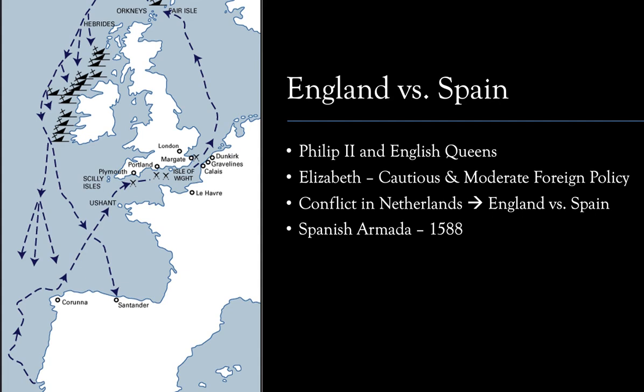But like I said, the defeat of the Spanish Armada in 1588 was an enormous blow to Philip II and Spain. It became a symbol for the decline of Spanish dominance, and it also opened the door for English dominance. It opened the door for Dutch trade, and it also represented the larger shift in the balance of power from Southern Europe in the 16th century to Northern Europe in the 17th century and beyond.